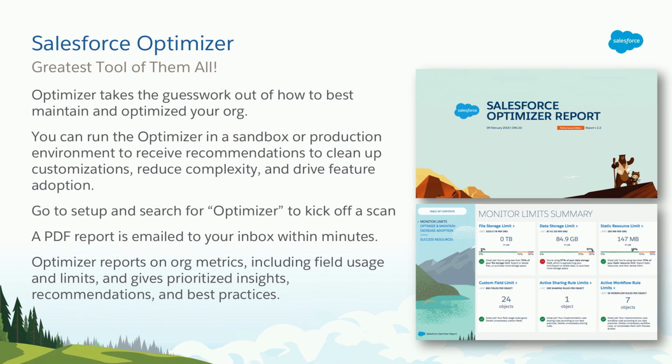Like I said, it's about 120 different data points that it looks at, but that's going to grow over time. So do run that Optimizer. This is just an incredible tool that takes a lot of the guesswork out of maintaining your org. And again, not only will it show you things that you're not using, as far as roles and profiles, but it'll show you features that you might not even have known existed that can now be enabled, and you can probably deprecate some code or some workflow that you no longer need. So Optimizer is the tool to use.